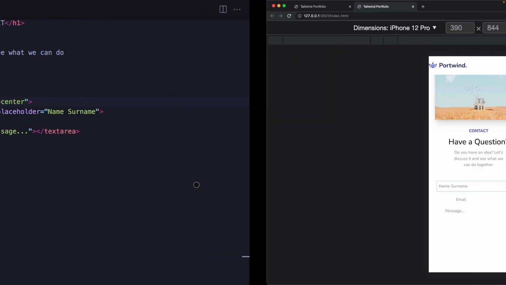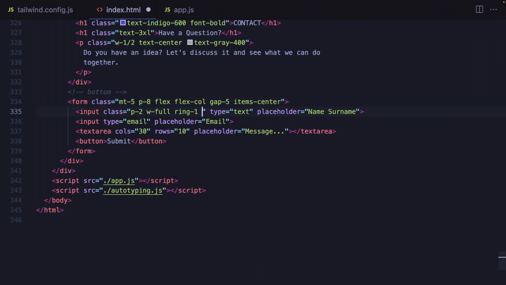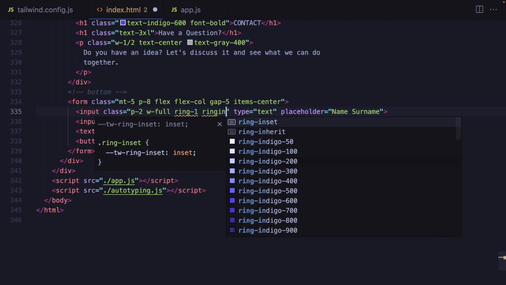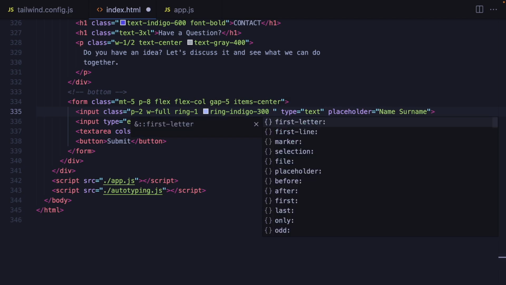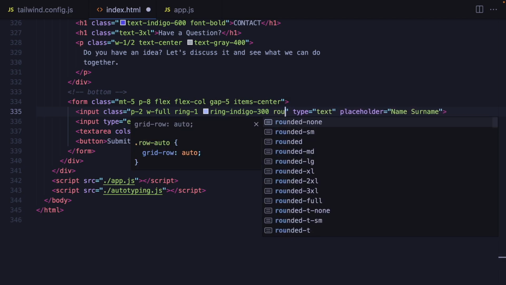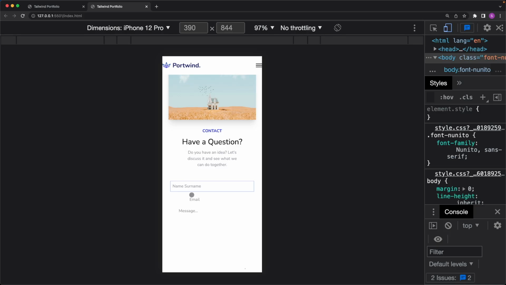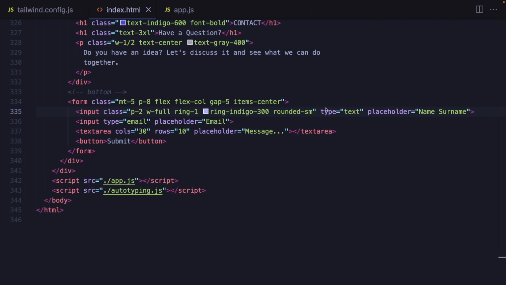And I can change this ring color. Ring indigo, let's say 300. And I'm gonna give border radius. To do that, of course, we are using rounded. It's gonna be small. Right now, I will do the same thing for others. I'm gonna copy here.